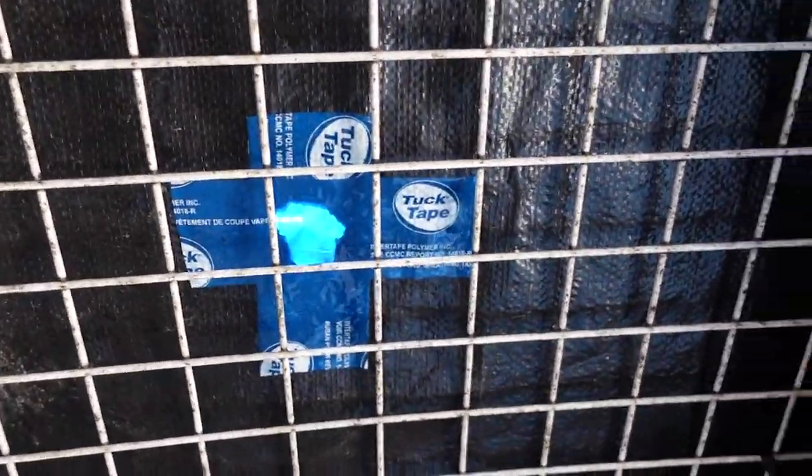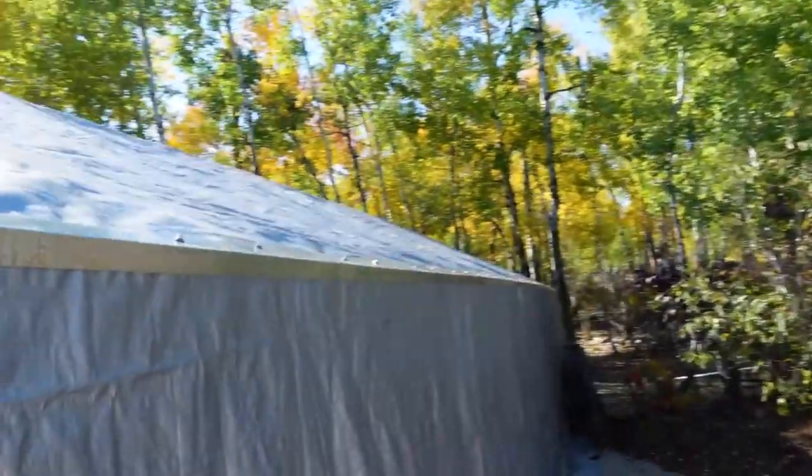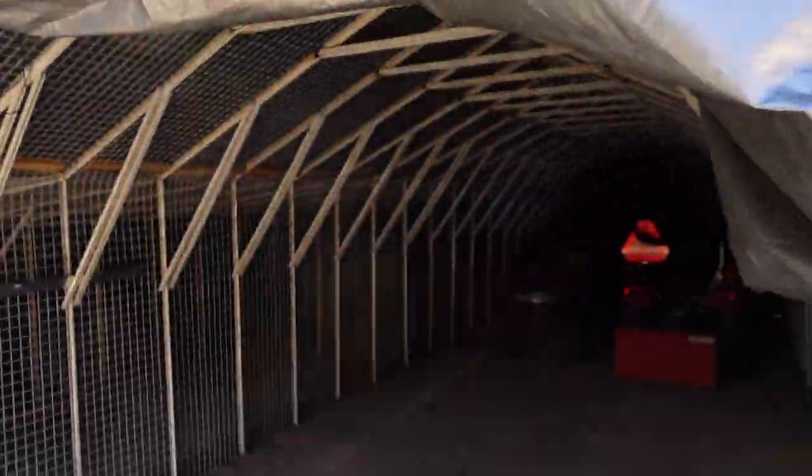Now, what we realized is I've patched them up with tuck tape, but there's holes in this tarp. We're gonna pick up some silver tuck tape and put it up on the top section there so it matches.